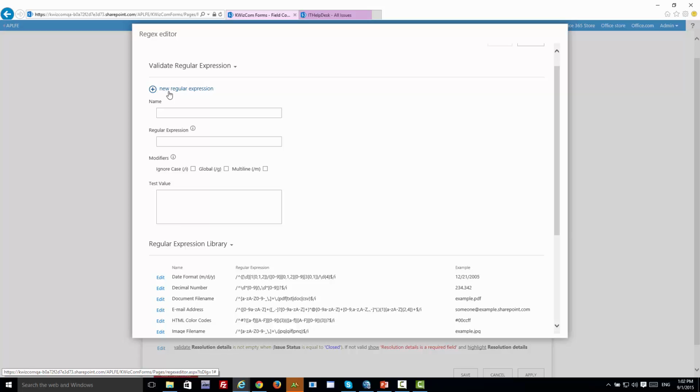So all you have to do is create this regular expression. Now, many regular expressions you can find out there on the internet. There are many very good libraries, or if you're technical enough, you can invent or create your own. But most of the job is to copy and just check it before you use it. So this gives you really an absolute control over the input pattern of a field.